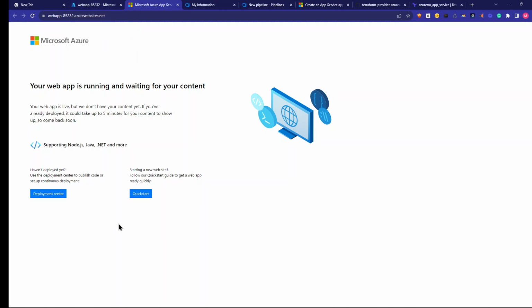If you open it here, you won't see anything now, just because we haven't pushed our code, but that is the goal here. It's ready now and it's waiting for our app to get pushed here.